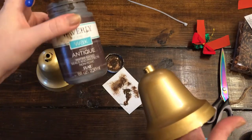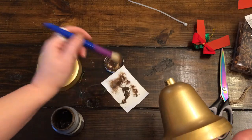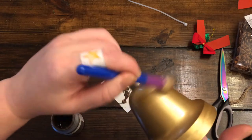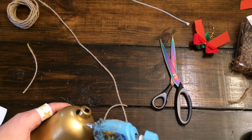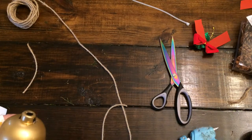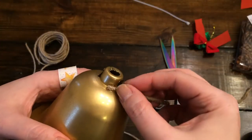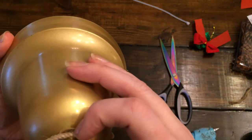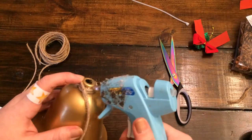Now that the gold paint has dried, I'm just going to take some antique wax and dirty up the bells just a little bit to make them a little older. The tops of these bells didn't look so great once I took their accessories off, so I'm just going to wrap some thicker twine around the tops here, hiding that, and I will make sure to leave a small hole in the top, so that we can hang our bells onto our swag.